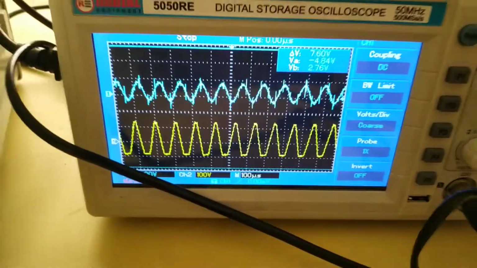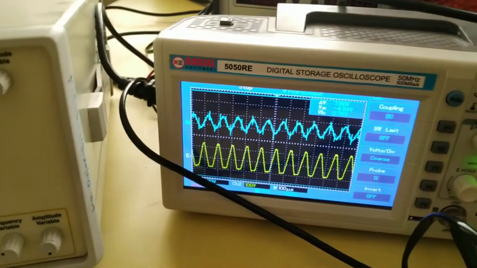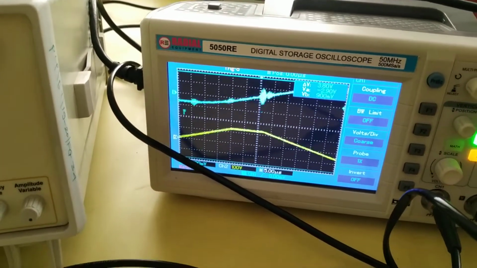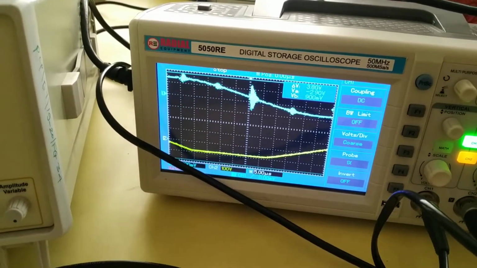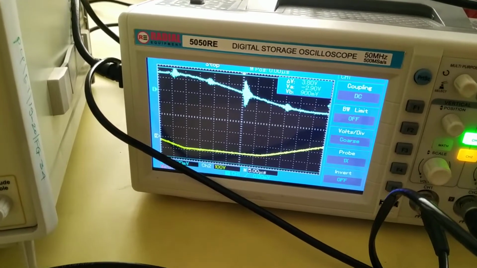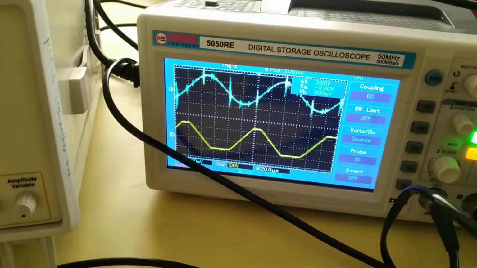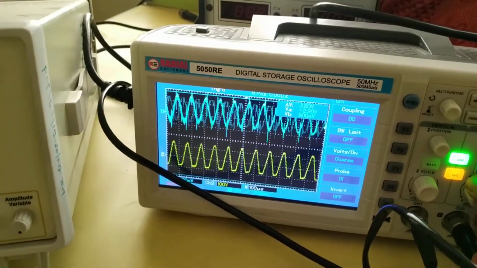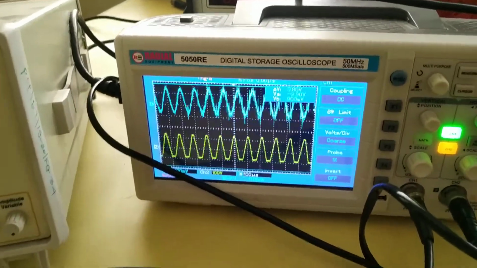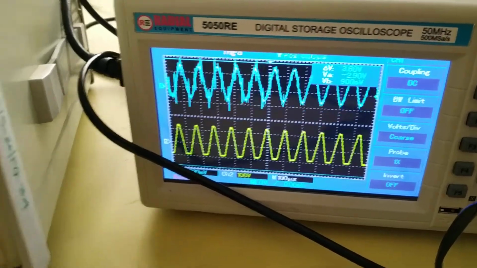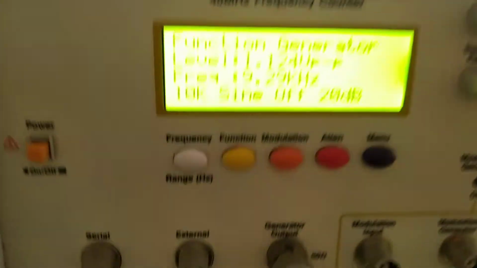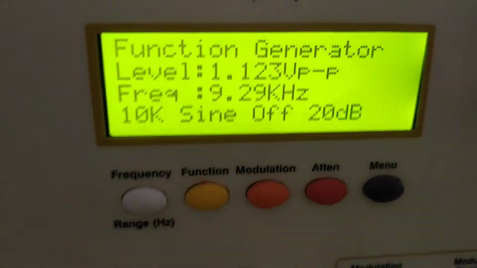But the main thing is that when we increase the frequency, at that time you will observe that the voltage of the output waveform decreases. So look here, this is the 10K frequency range.